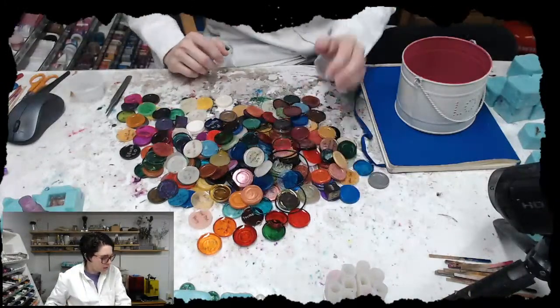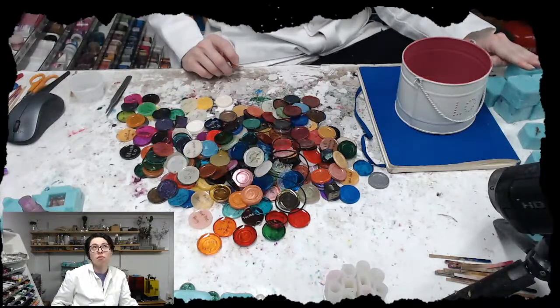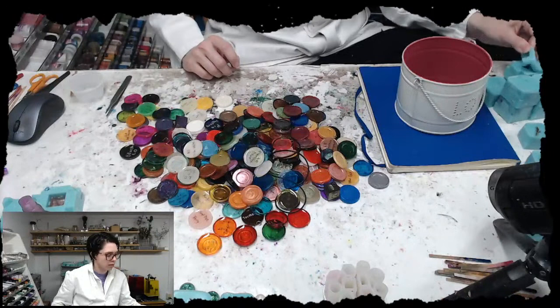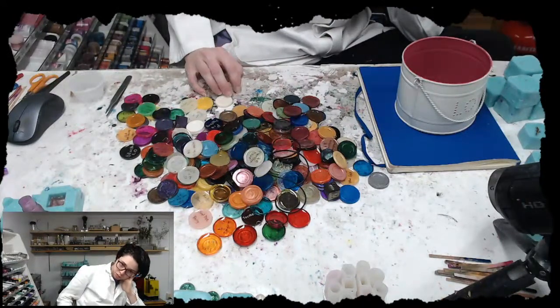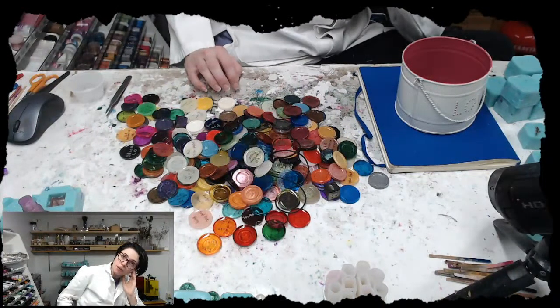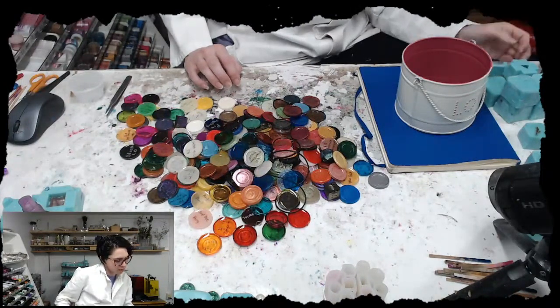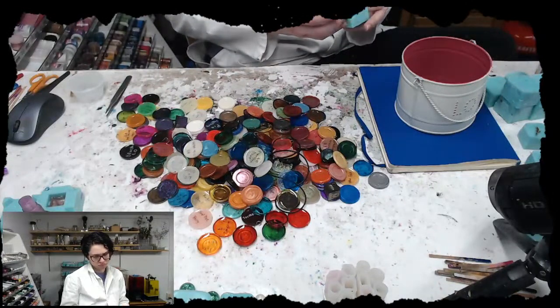Am I doing this the highest number up, highest number down? Do I want to do the white? I think I'm going to do white with silver on one half. Do I want to do that at the top end or the bottom end of the die? Probably the bottom end of the die, right? You want the rainbow to be on top? Yeah?